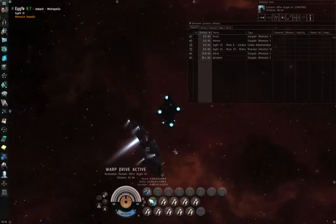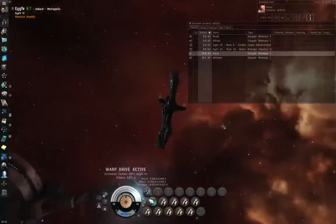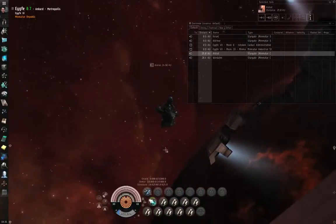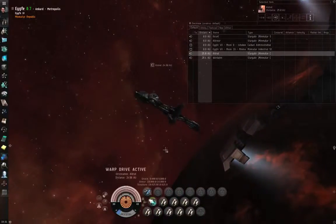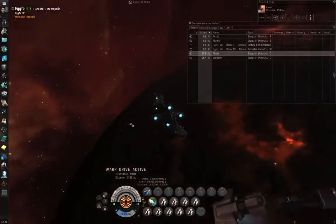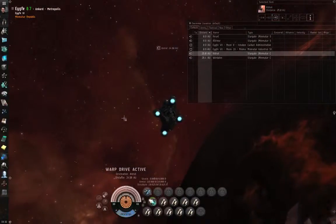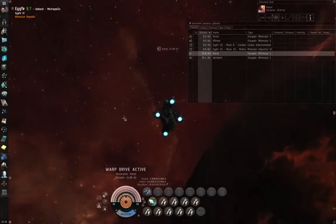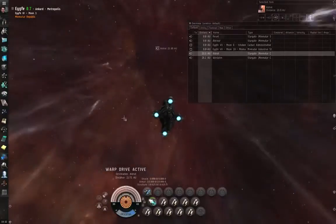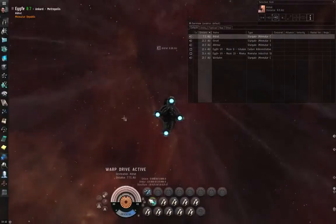As soon as I align, that breaks the gate cloak, I activate the improved cloaking device. Activating the improved cloaking device is going to cut my max velocity to 1/4. But whenever you activate a cloaking device, you've got a grace period of a couple of seconds during which you can still activate an afterburner or microwarp drive. It's only a couple of seconds. If you wait too long before you try to activate the microwarp or afterburner, then the game's going to throw an error message at you. So the timing on it is very important.